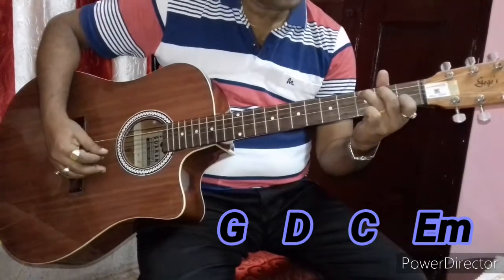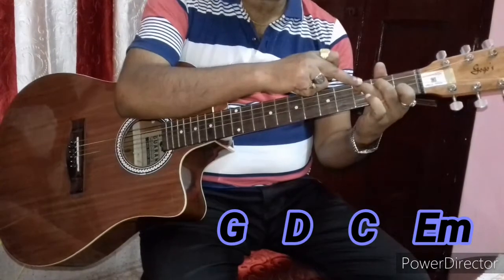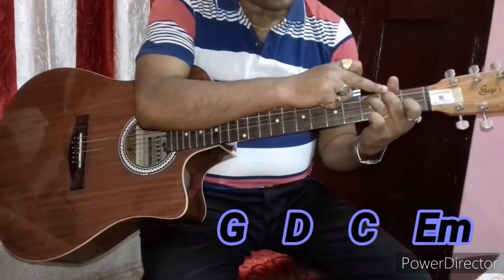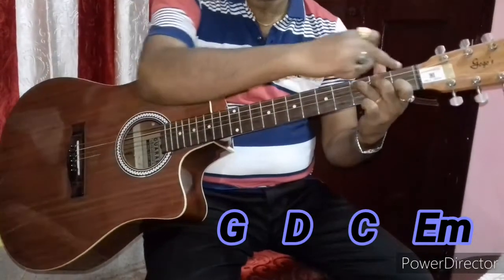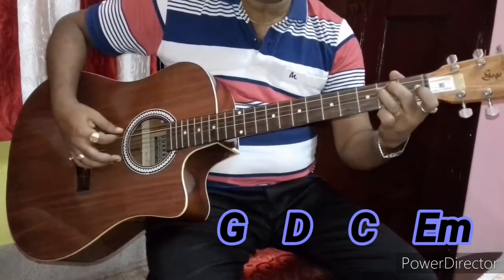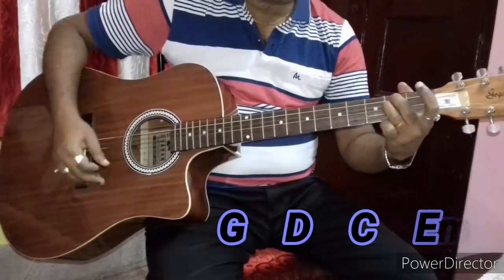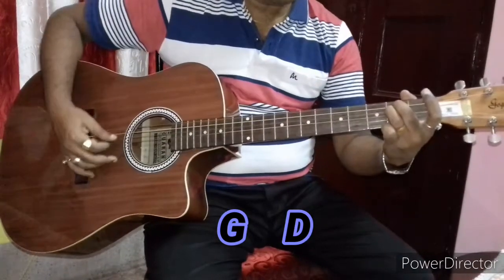And the C in this way. The third finger on the A string 3rd fret and the second finger on the D string 2nd fret and the first finger on the B string 1st fret. And E minor. It's the easiest. The second finger on the A string 2nd fret and the third finger on the D string 2nd fret.